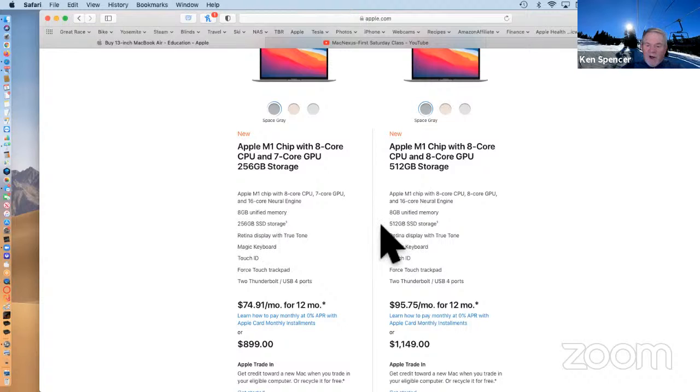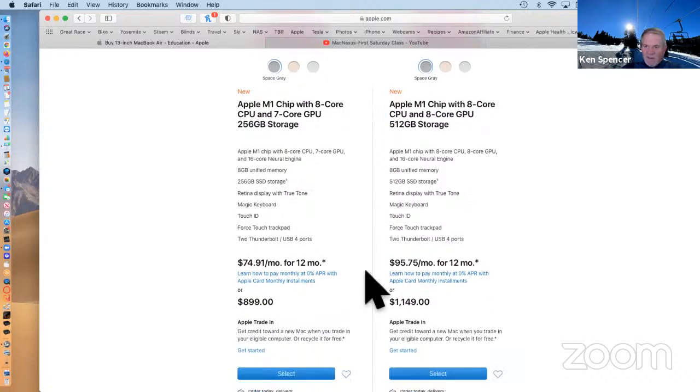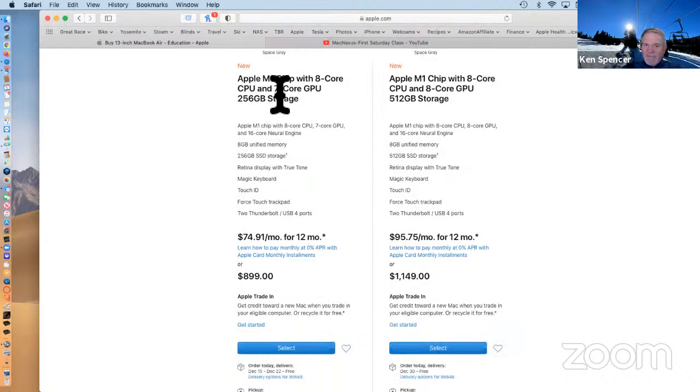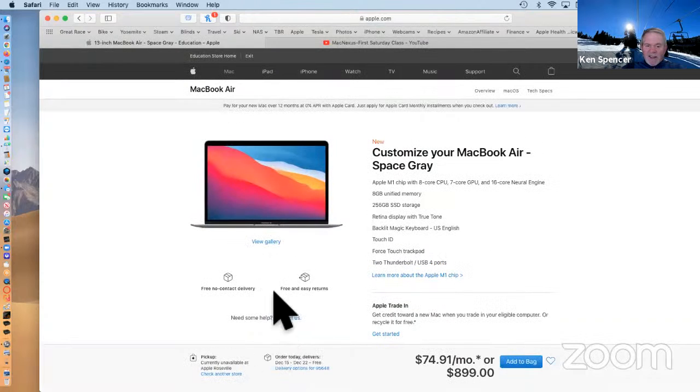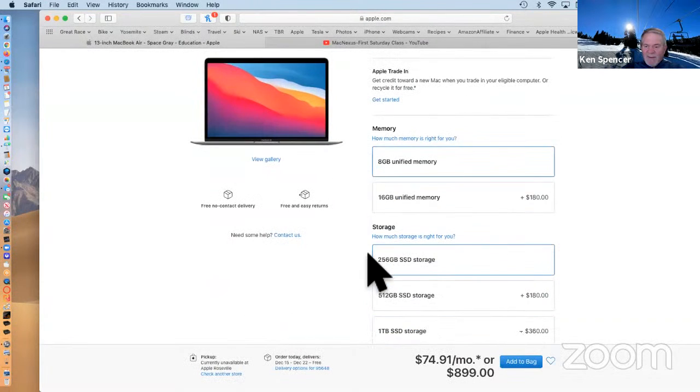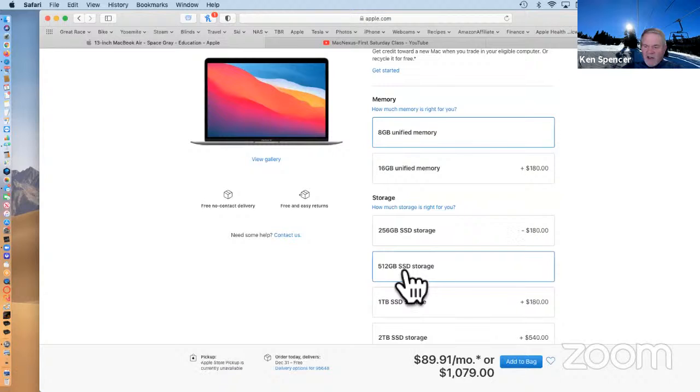There's also a difference here on the hard drive size, 256 versus 512. So remember this $1149, which is the education price. I'm going to configure this 7-core with a 512 gigabyte hard drive. So I'm going to hit select. So $1149 is the one we're working off of. And I'm going to go down here and change it, make it 100 more.